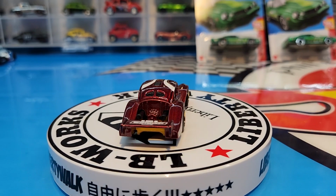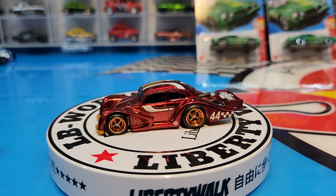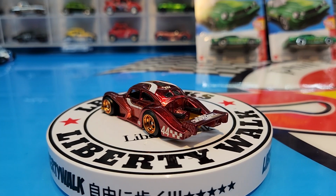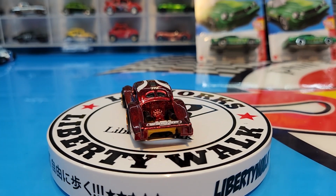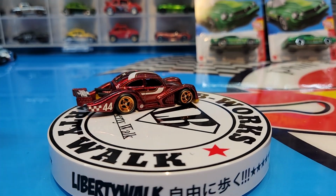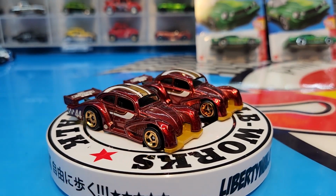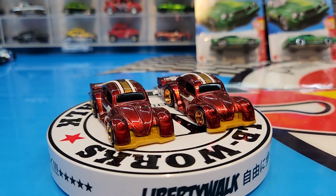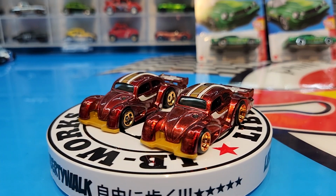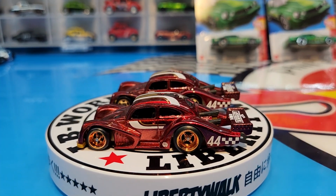But I'll tell you, the color on it was just pretty close. And there's the Super. And this Cafe Racer, I'm telling you, it's beautiful. But it's a crazy, crazy casting. As you can see, the colors are pretty similar. So spotting this was a bit tough. You had to double take on them. But it is a gorgeous Super Treasure Hunt. Loving it.